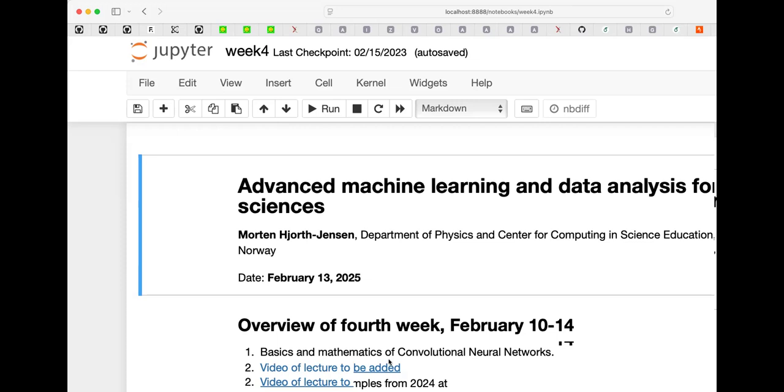And we're also going to look at the way we are going to do the mathematics of convolution, because that becomes important if you want to write your own code. Now, in the lecture notes this week, you will find examples on how you can implement a CNN with TensorFlow, or using PyTorch, or writing your own code. So most likely we will spend time also next week on discussing how we can write our own code. So there are always project groups who want to write their own code from scratch. And this is typically just a one semester project to write a CNN.